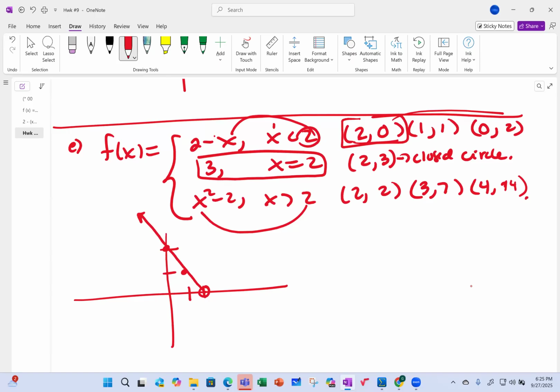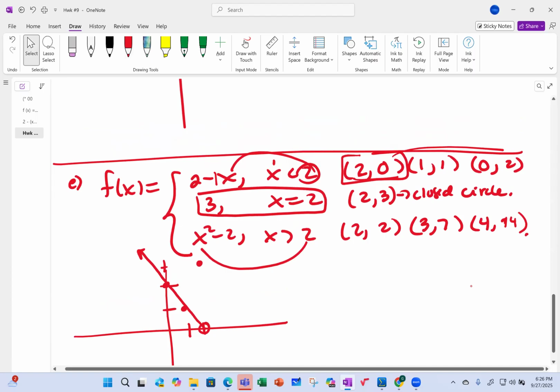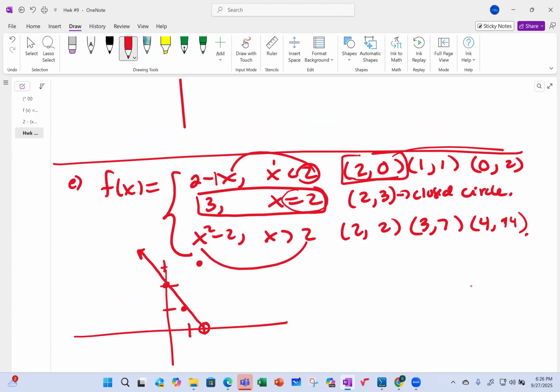This is of a negative slope. That's why the line is falling from left to right. This line falls from left to right because the slope is negative. This is nothing more than a closed circle at the point (2, 3). It means when x is 2, that would be the ordered pair (2, 3). So it's closed. It means only when x is 2, y is 3.